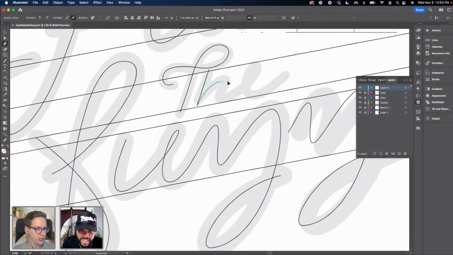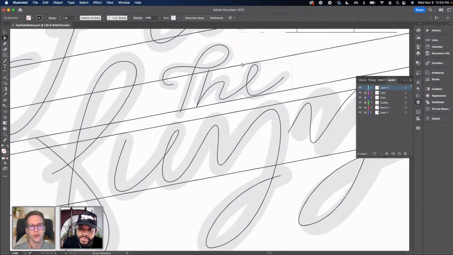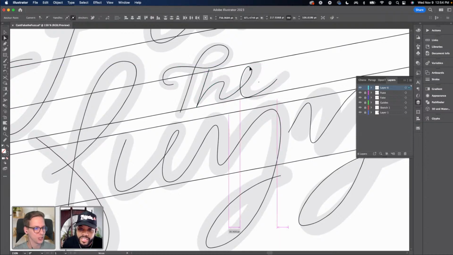Also, Peter says you can use the new Intertwine tool here too. Have you used that tool yet? I know a lot of people are talking about it. Yes, I actually experimented with that a little bit. I want to test it here. I think that'll be a fun little experiment. I saw the announcement for it, and it looks amazing. It is much more convenient than using some of the Pathfinder tools and doing it the manual way. So I think that'll be dope. I think we can try that. I also saw Tyler doing the Illustrator challenges last week. I think he fit the Intertwine tool into one of those. If anyone hasn't seen it, definitely check it out.